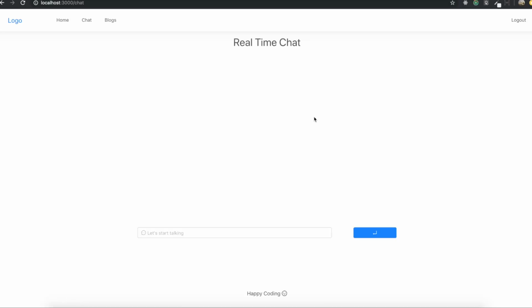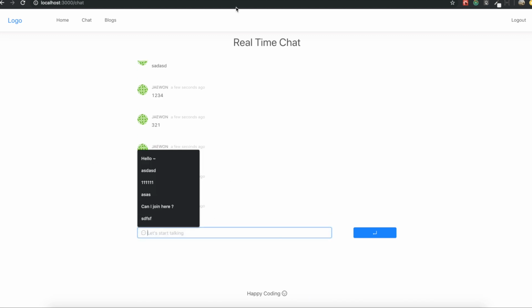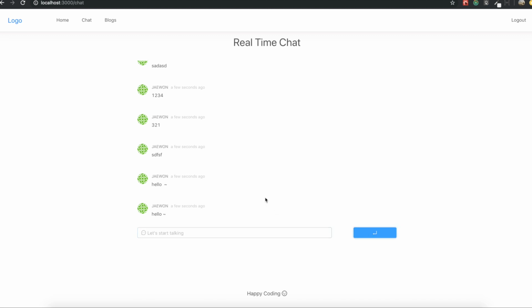then I save it, and if I look in here, we can see everything in one page. But there will be one more problem, because if I type something, we need to scroll it down manually. If we want it to do it automatically, there's one thing we need to add.